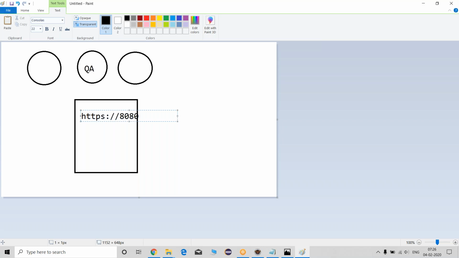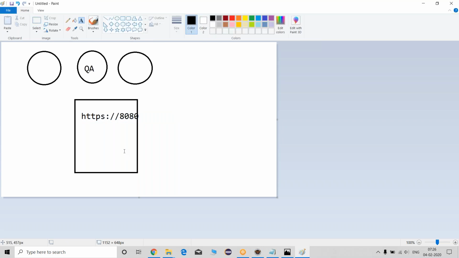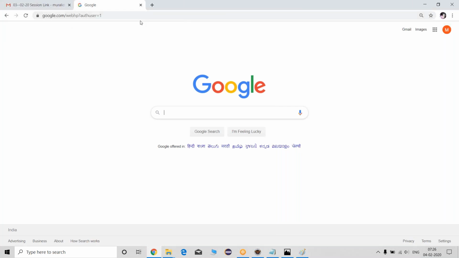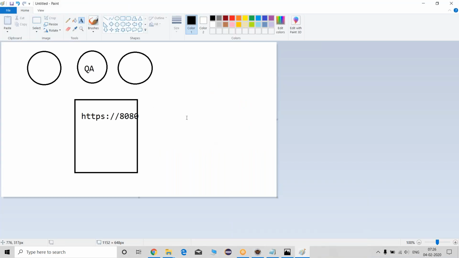This is your URL. Remember, in real time you don't get a www dot something url.com. Most of the cases you will get a port number. This is not a live application. Whatever you're seeing in this browser, those are all live, tested, working applications. But at the time of testing, you don't get that URL. We'll work on that URL last, but initially they will give only port numbers. Remember, okay?